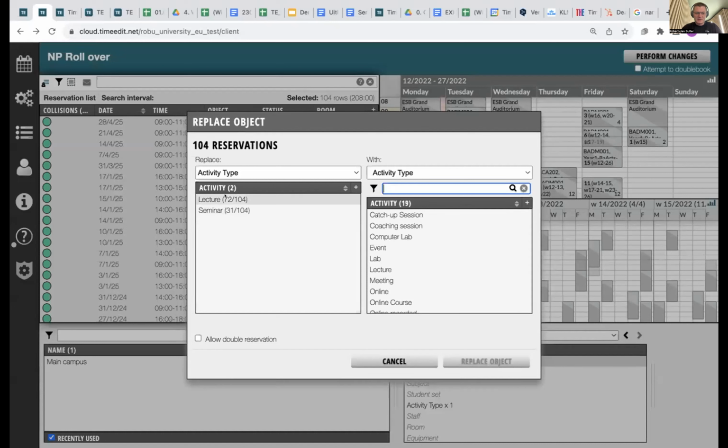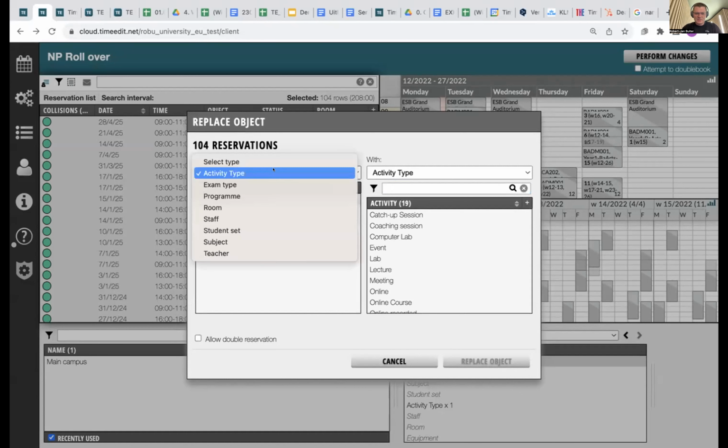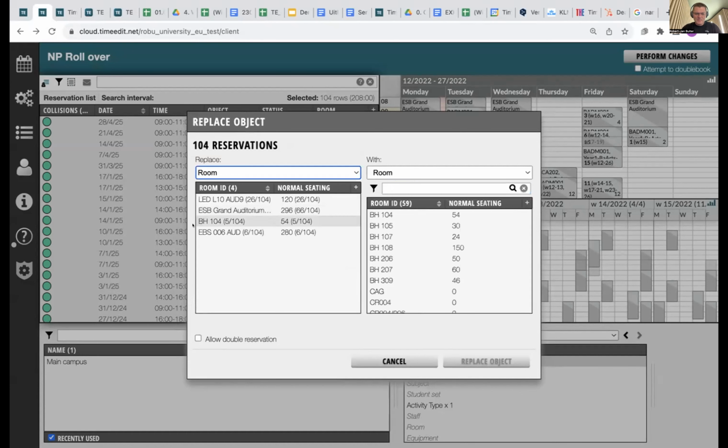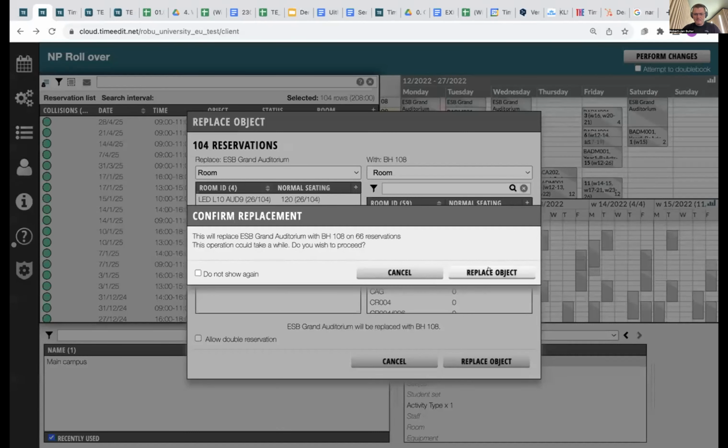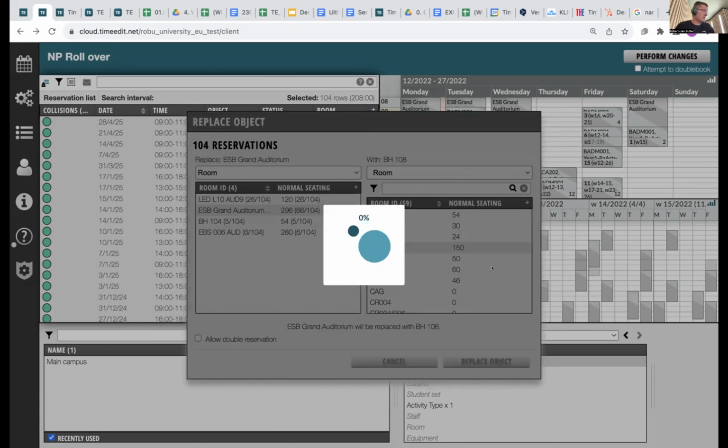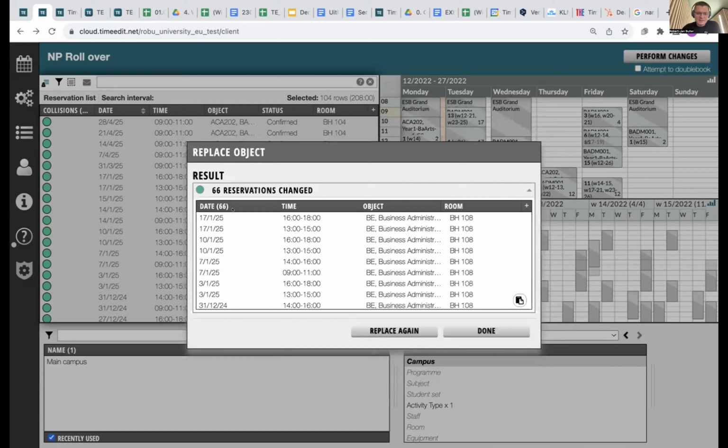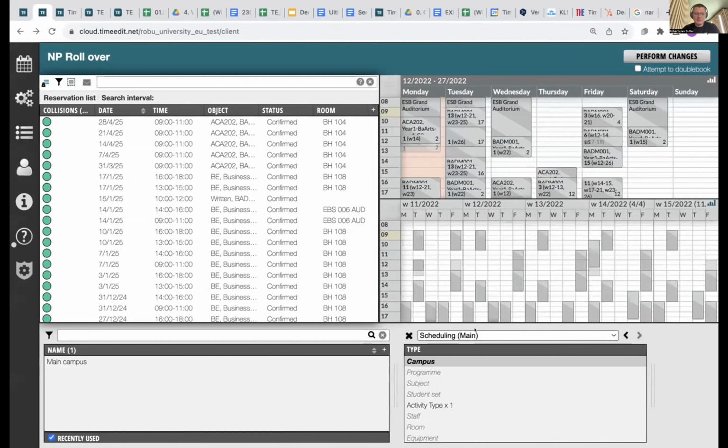I can say, I want to replace the room for all the lectures, from this one to that one. And then in bulk, I have changed, let's say, 66 rooms in one go. I can play around with this.